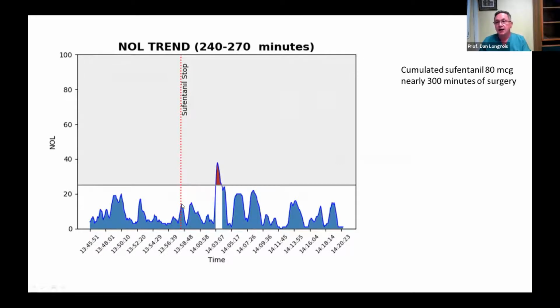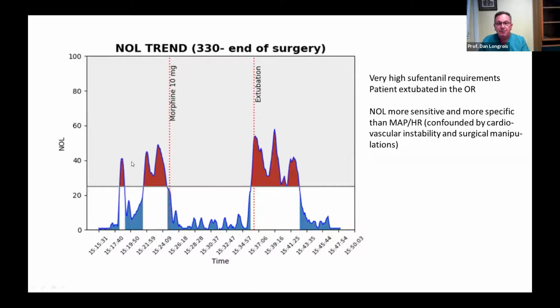The sufentanil was stopped. So I avoided using several infusions, but the patient got 80 micrograms for about 7 hours of surgery. So it's neither much nor a small dose, but basically we were right, and you will see how we were right. When we started preparing the emergence, the patient had this increase in NOL. Basically, the choice was to inject morphine, 10 milligrams, and it looked to us that the patient still had higher than expected requirements of opioid. And then despite the 80 micrograms of sufentanil and despite this 10 milligrams of morphine, it was extubation in the operating room with a very, very short time interval between the morphine and the extubation.